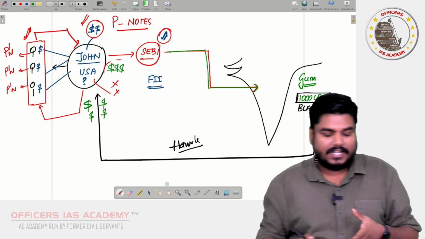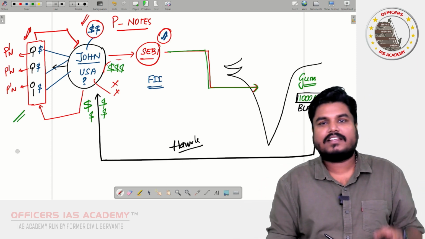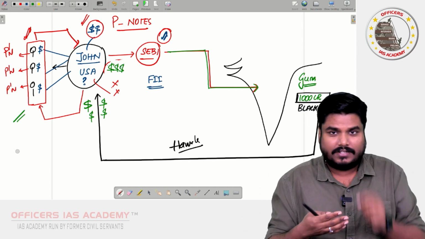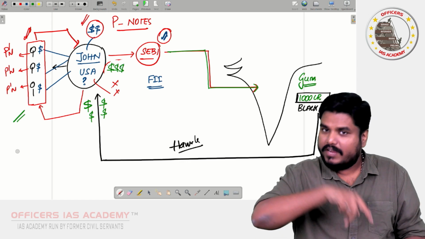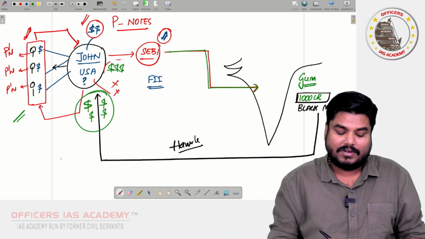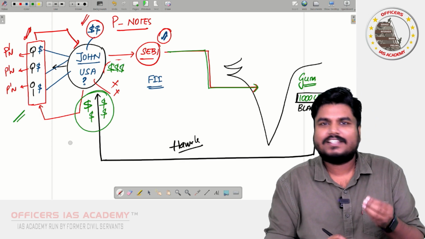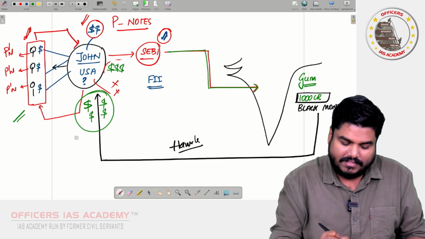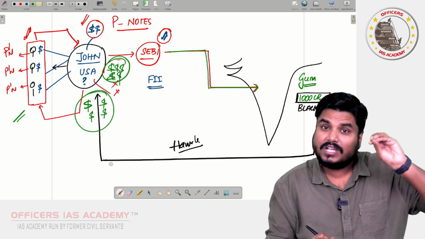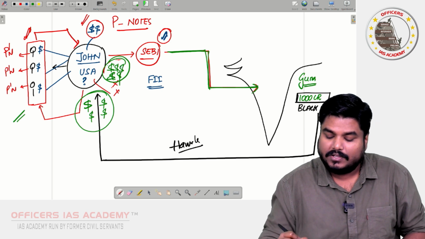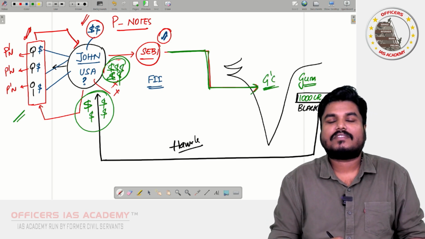So, what does Guna do? Like other residents, Guna is taking his black money. He is giving it to John. And John is going to invest back in India. Now, Guna will say, huge amount, right? Guna will say to John, just don't invest anywhere. You take this huge money. I will also give you commission. You invest that money back in Guna's company itself.